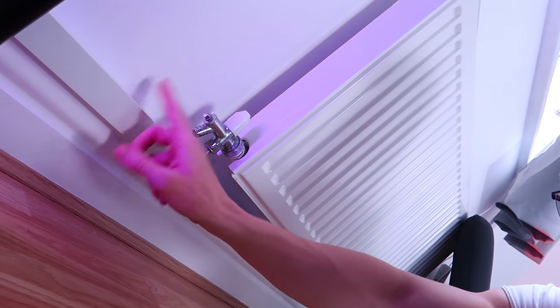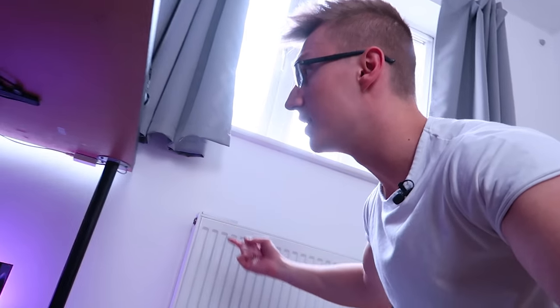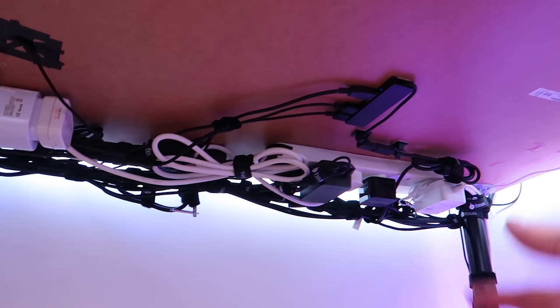One of them is for the bed, one is for the smart curtains over here — so we can open and close our curtains via Amazon Echo. Unfortunately it's not connected to Wi-Fi at the moment as I forgot to connect the curtains, but we can use the remote still to close the curtains, or our voice or an app on our phone once it's reconnected. A bunch of these sockets go into the setup through a cable trunking kit beneath this radiator — it's a plastic piece with cables nicely hidden away inside the channel. All the cables from that section go through this plastic cable channel into some more power extensions as well as into my PC. My Ethernet cable is running through here as well.